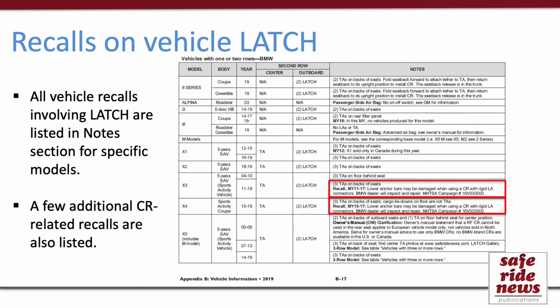Another surprisingly common note in Appendix B is about vehicle recalls related to latch, or in some cases we include serious recalls related to car seat use in general, if it's pretty important and the manufacturer wants us to note it. So when social distancing began, in one of my first virtual checkups, I taught a family who was using a Nuna Pippa and a BMW X3, and of course my first steps were to review each of the owner's manuals, to be all ready for it. But then I checked the latch manual and found that the vehicle has a latch specific recall related to using rigid latch like we have on the Pippa. Of course, the owner had no idea about this, so I was super happy to be able to let him know before baby arrived, to have that checked out.